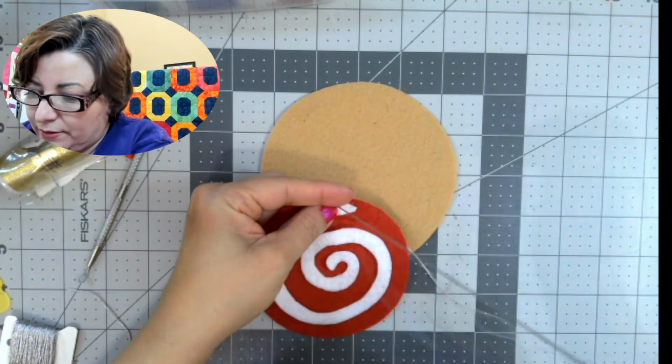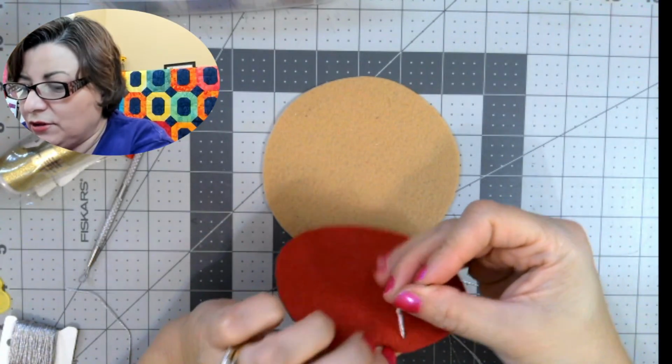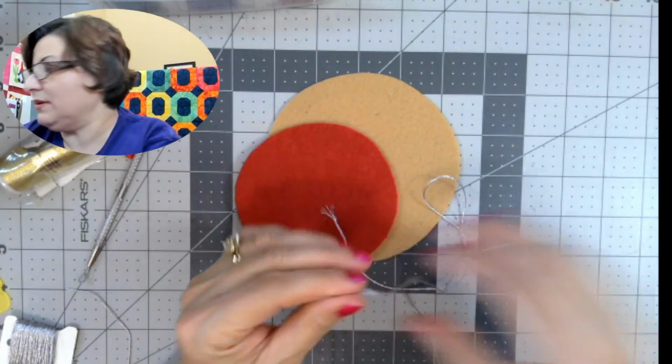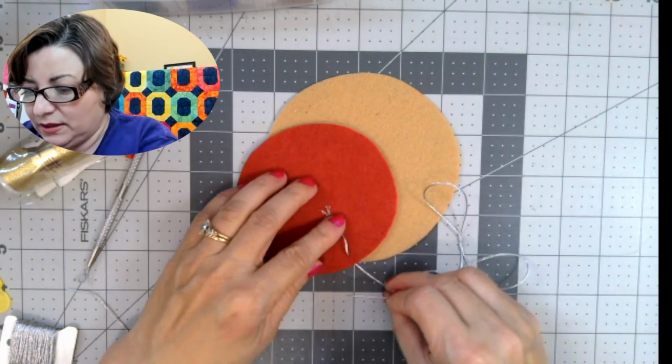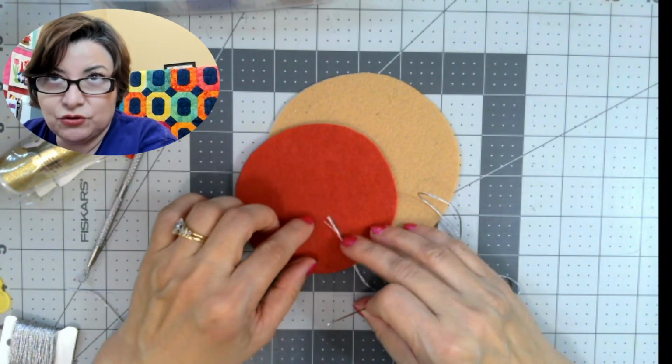I'm going to pull that through. And I may leave a longer tail because I'm going to want to cut that knot off because I don't want it to leave a big giant lump on the back of mine. So I'm going to leave a little bit of a tail, and I'm going to come back and trim that off later.